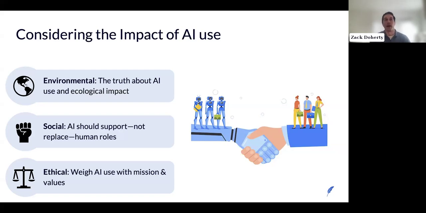Because it's drawing on historical data, it is not going to be as adept at understanding the current moment we're in, the tone, and what's going to resonate with people. That's something unique to your organization, knowing the needs of the communities that you serve.